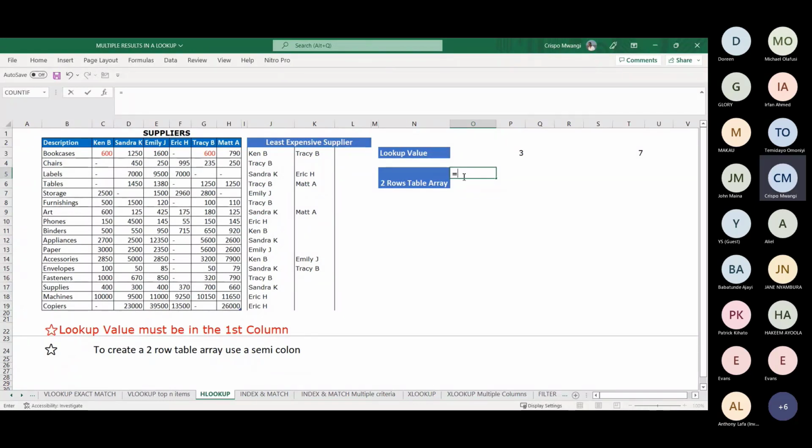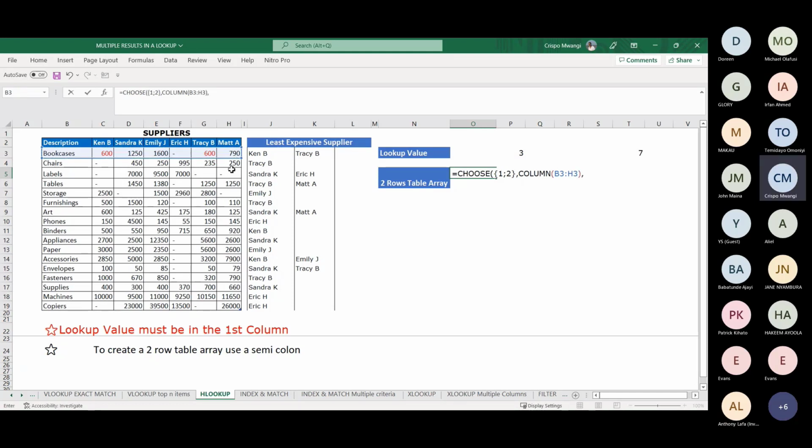You use the same thing, CHOOSE, curly braces 1. So this is where the trick is. Instead of using a comma, you use a semicolon for rows. So I want to see a two-row table array. What's the first row? The first row should contain the column numbers, because we are using the column numbers as our lookup value.